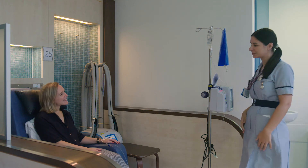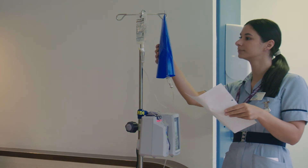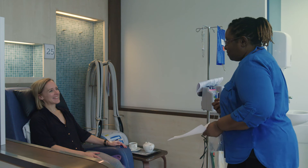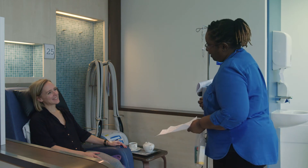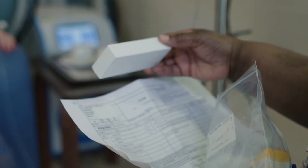The pump will continue to infuse normally as it will run on battery. The nurses will perform regular checks during the infusion of your treatment. A member of the pharmacy team will counsel you on any home medication that forms part of your treatment protocol. This usually happens on the first day of each cycle but may not be applicable to all patients. Please check that you have this before leaving. If you have any questions regarding your medication, please speak to your treatment nurse who can liaise with the pharmacy team on your behalf.